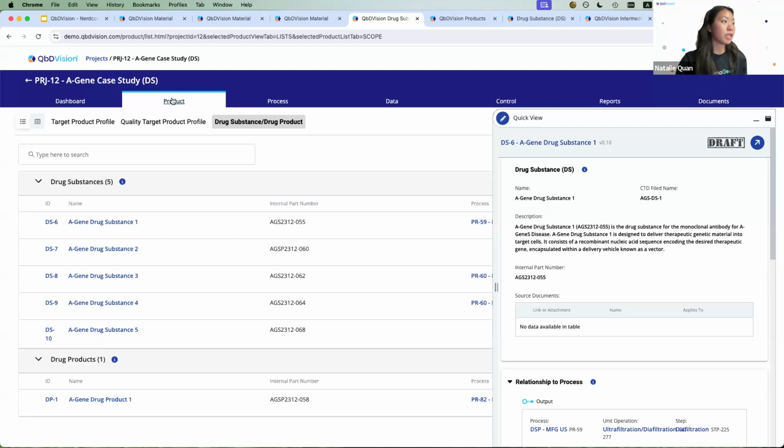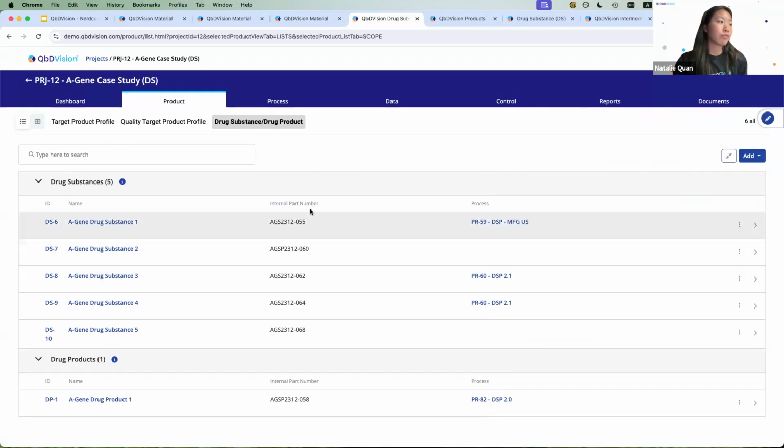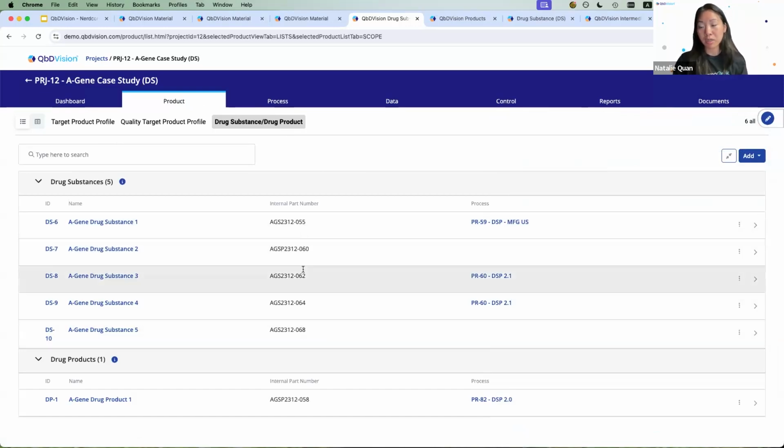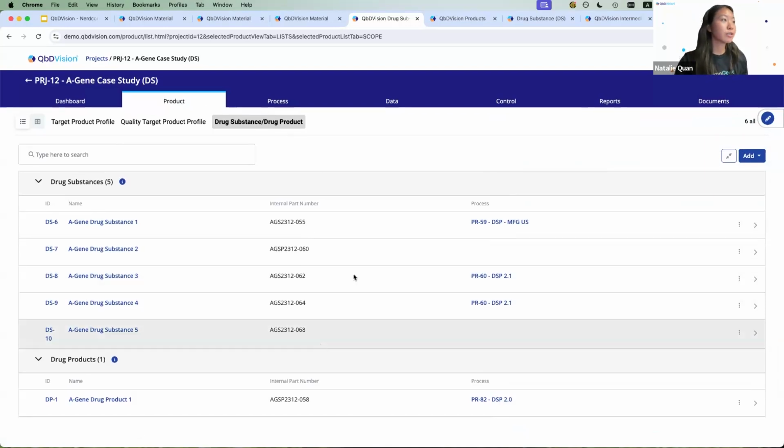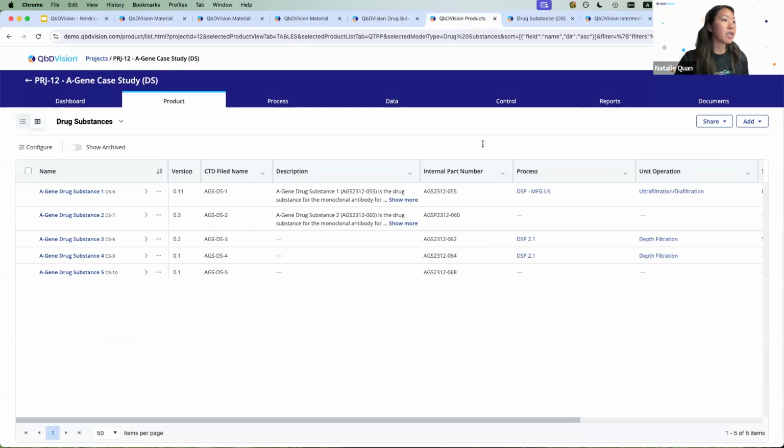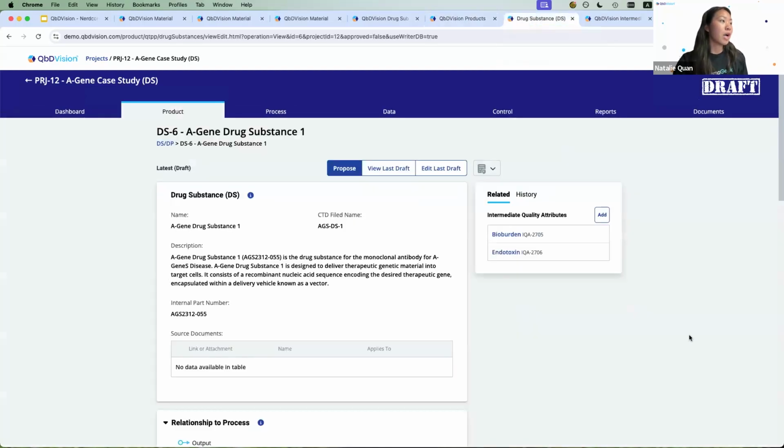So in the product module here, this is where you'll be able to access them. You have your TPP, your QTPP, and now this new tab. You'll have a list view as well as a table view of this. You can see now you can assign your variations and your codes, which is typically how these companies are tracking this information today, and all of the different variations. Okay, you can see here we have our table view. So you have all the same configurations and customized settings that you do with our dynamic tables today. And then I'm going to show you what this record looks like.